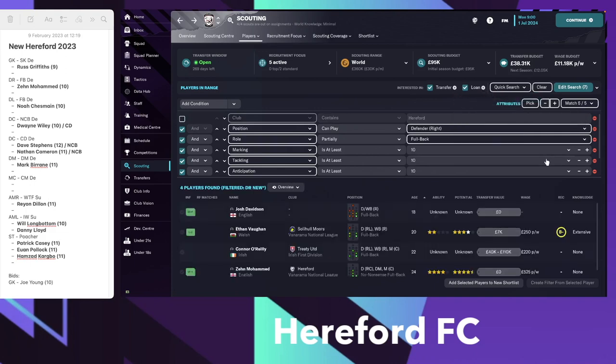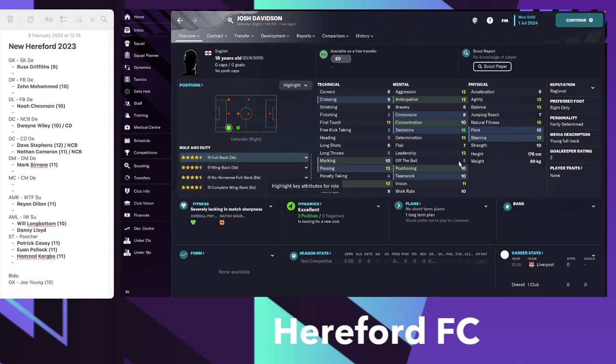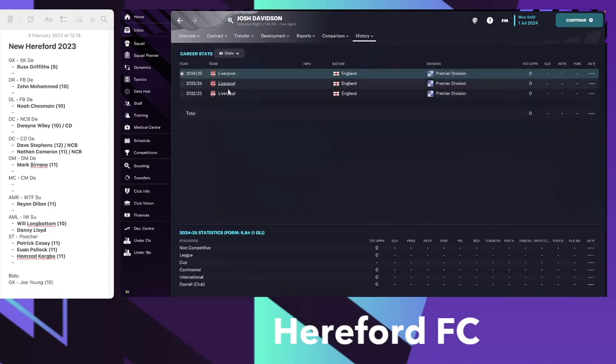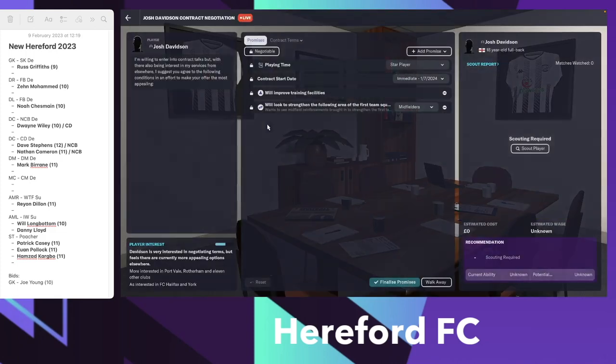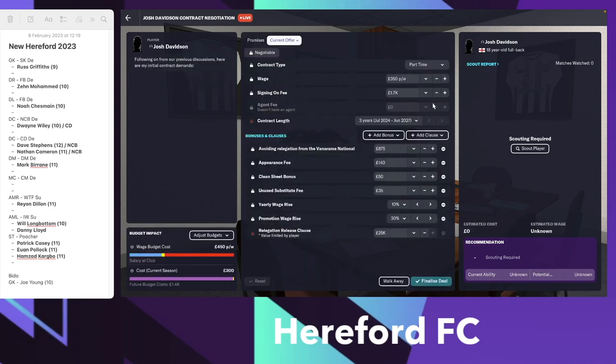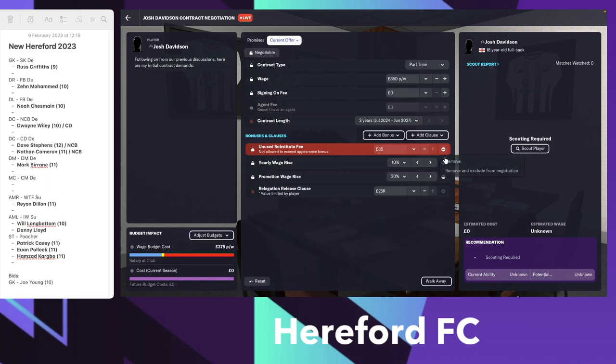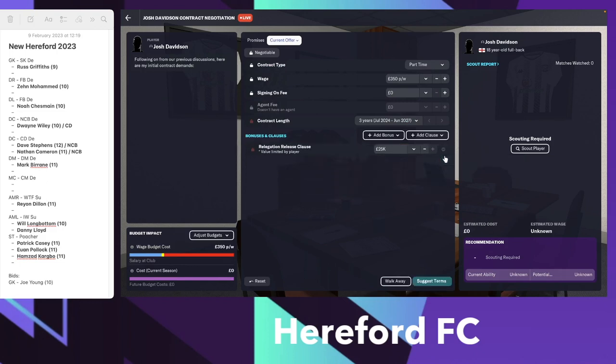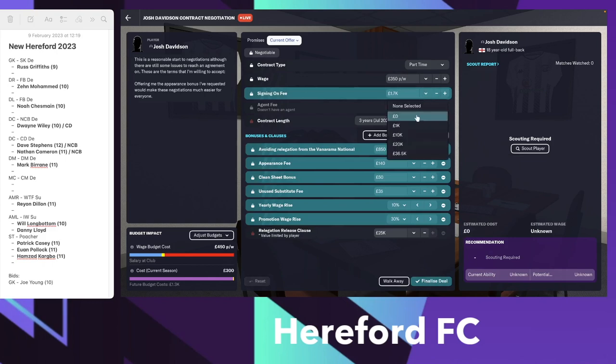Got no one, because I got one player here, Josh Davidson, he's the youngest one, and he's a contract free at the moment. He used to play for Liverpool, so we're gonna approach him on a contract. I'm gonna give him a regular starter promise, and we're gonna do the same. Also, I should say that when I finish, then I go back and look at all the players that are staying, and if any of them need contract renewals, then I do that.